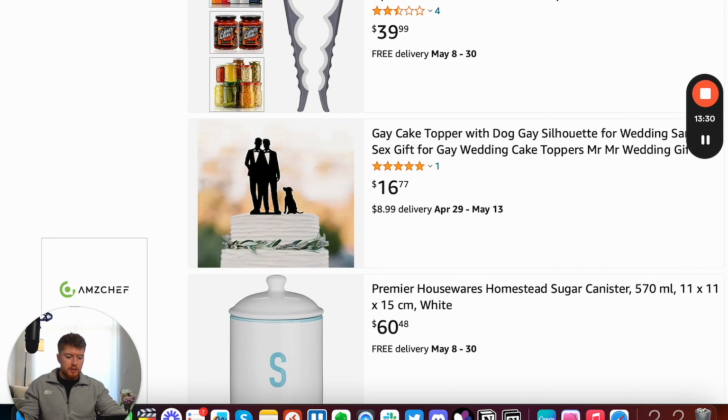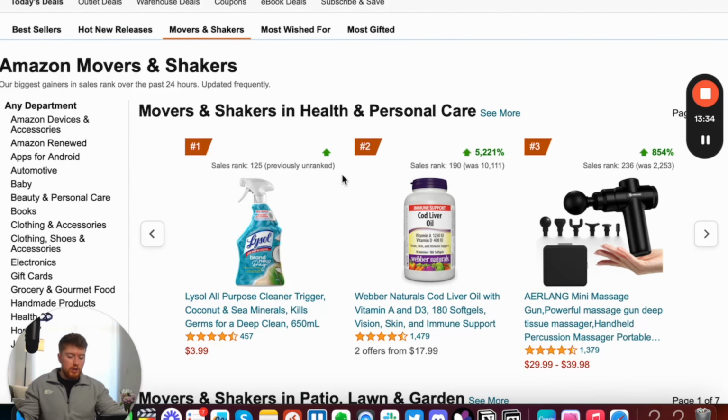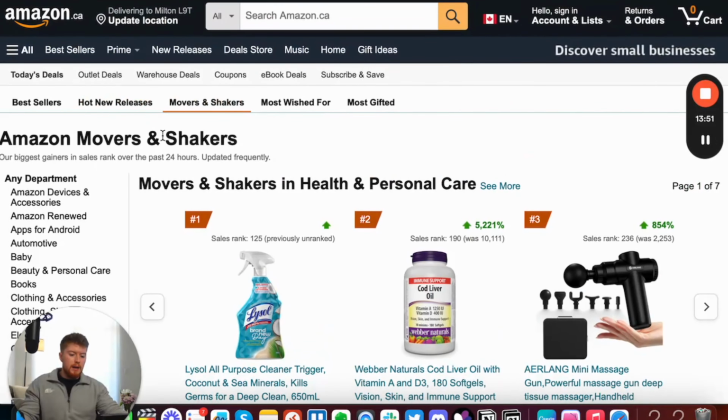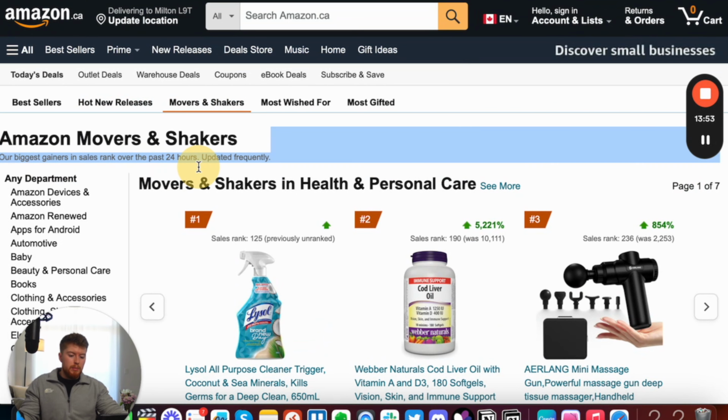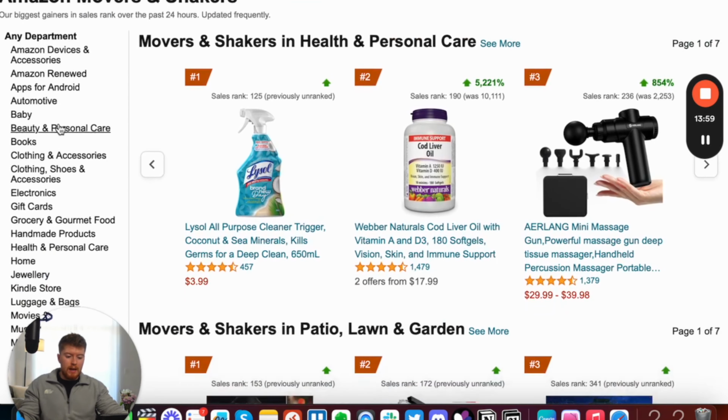And the next section that I'd like to look at when using Amazon is the movers and shakers section. It's kind of like Amazon bestsellers, but it's specific to what's trending right now. It's almost similar to using Google Trends, but instead of going back the past 5 years, narrowing down to what's trending in the past 30 days. So you can look at the movers and shakers in the past 24 hours, what is ranking and selling at a high rate, and break it down again by department.